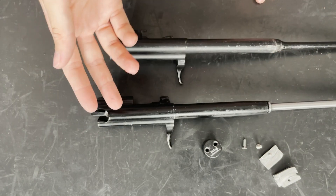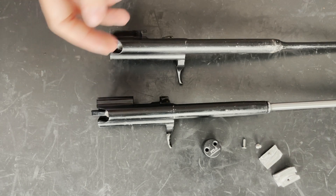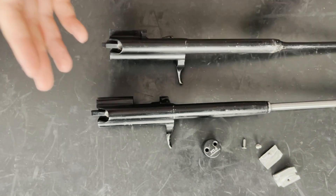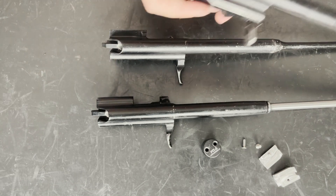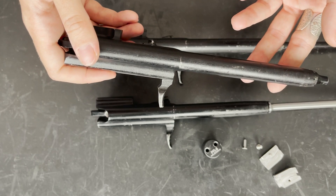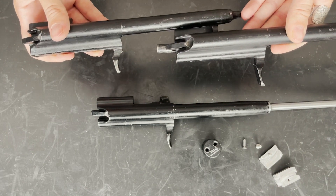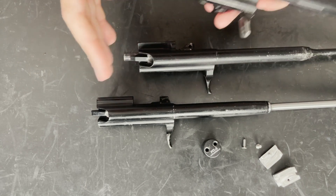We also have other charging handles. RP2 is for VITES-SN and Saiga9. RP3 is for various models of Viapari. And for AK74U we finally made RP4 — the regular charging handle of AK74U is smaller than the AK74M one and has a slightly different shape. I will make a review about RP4 in the future.